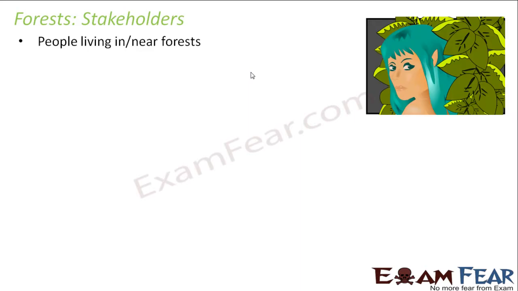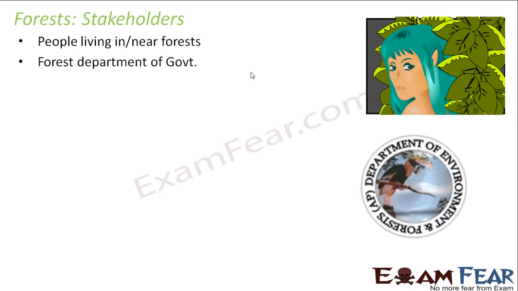So let us look at who these stakeholders are. People living in or near forests. There will be some tribes. You would have seen that generally forests are huge, vast spaces, right? So there you will have some tribal people living inside the forests or living nearby. Such people are the first category.